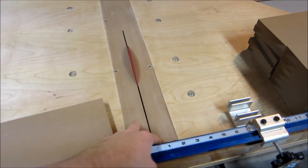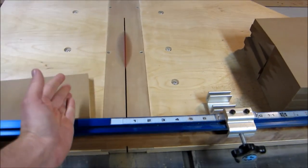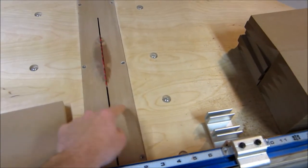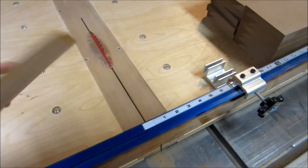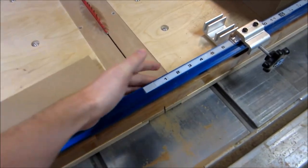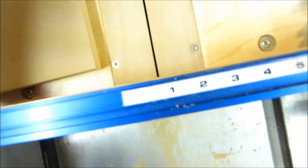This throat plate tends to drop a little bit because I've made the throat large enough to accommodate the 45. I might have to add a couple more fasteners to pin the throat plate in. But the zero clearance is going to be real nice for veneered plywood or solid wood. And I can't wait to put in a back plate here so I'm not cutting into it all the time — at least I'll have zero clearance in the future.